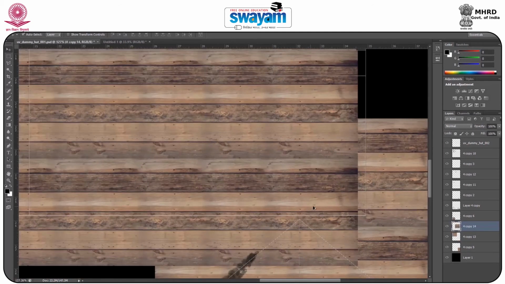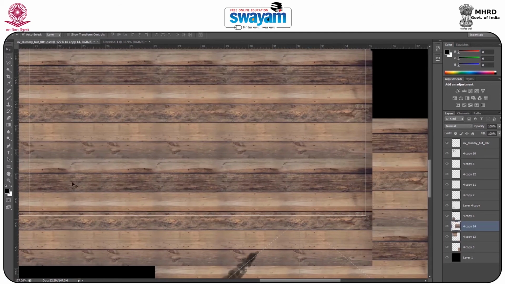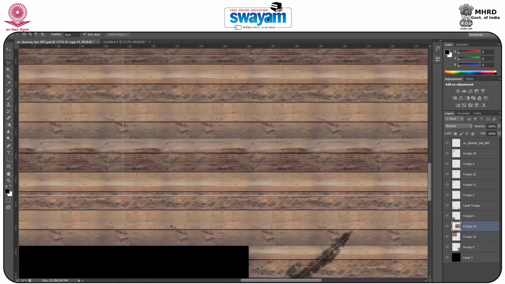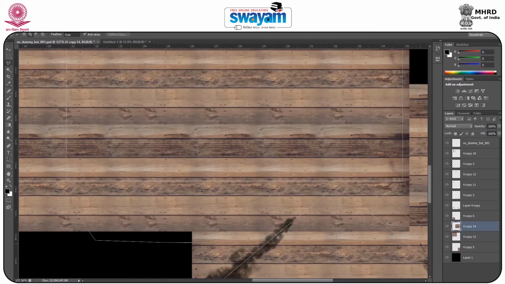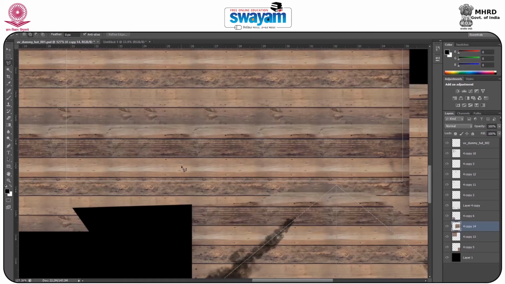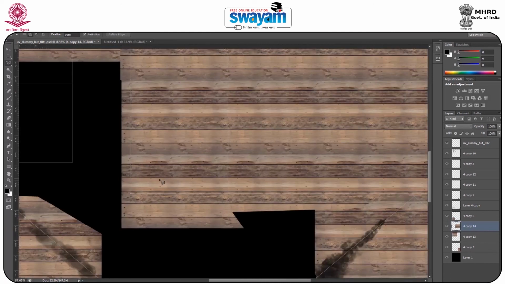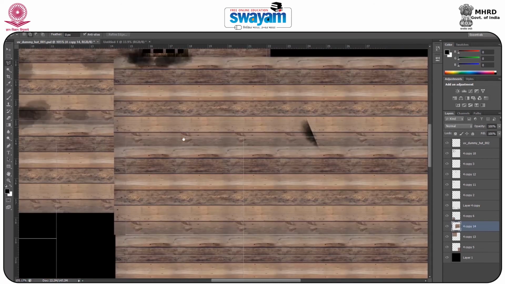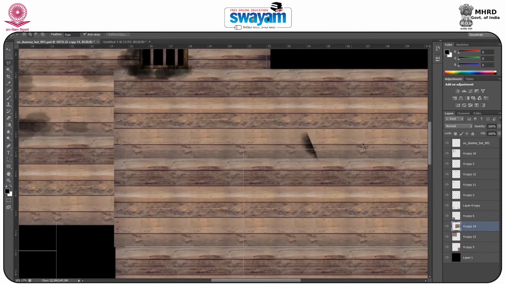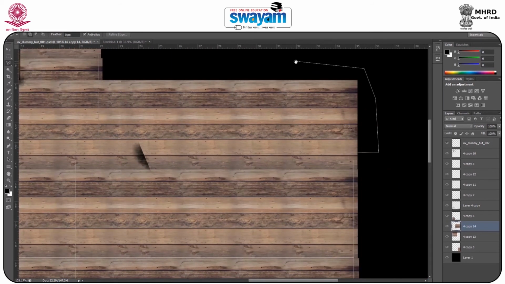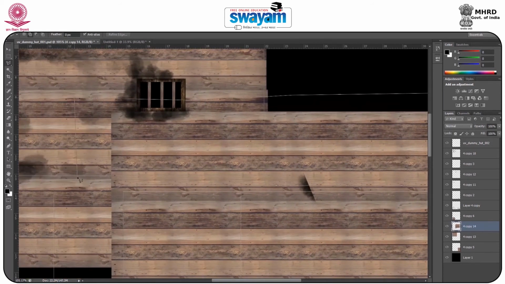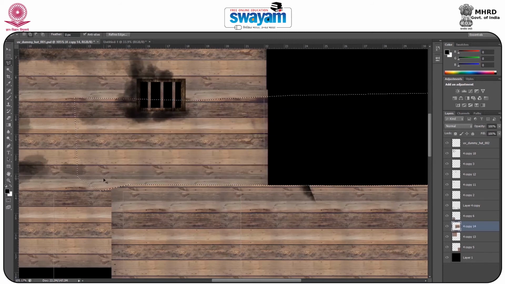Okay, and as you can see, it's overlapping, so I don't need this place. Like, we'll select the data and just delete the same, Ctrl D, and after that we'll just select this part and we'll just delete the same, Ctrl D. As you can see that there is a part which is forming here, and we do one more thing.